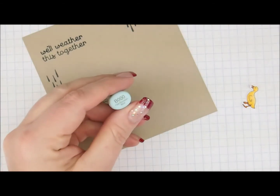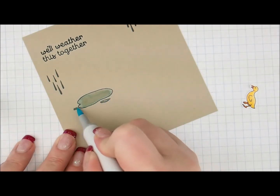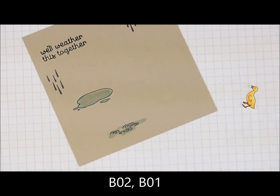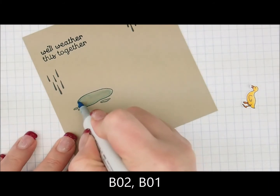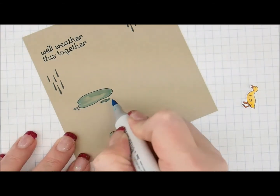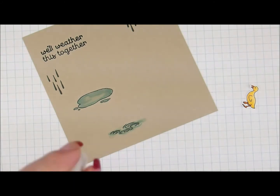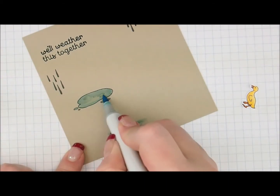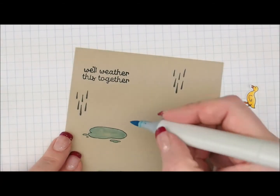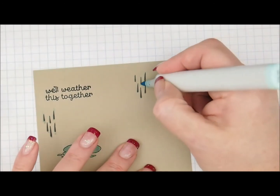And then I'm going to add a little bit of B000. That's not dark enough. Let's not do that. Okay, let's do BO2. Are we seeing that a little bit better? And then we'll add some BO1. Yeah, we better add a little bit up here to our raindrops. So I'm just going to swoosh over the top of those. And I guess I could have probably stamped those in some blue. But I didn't think of that, so I'm just going to go with this.